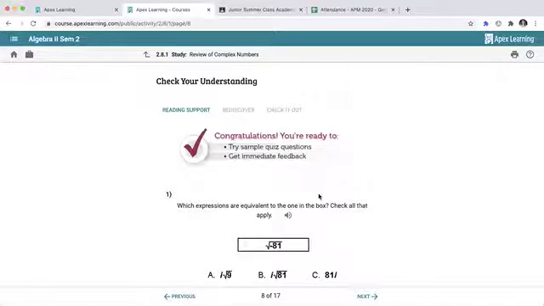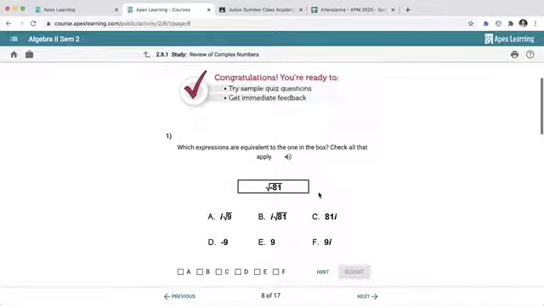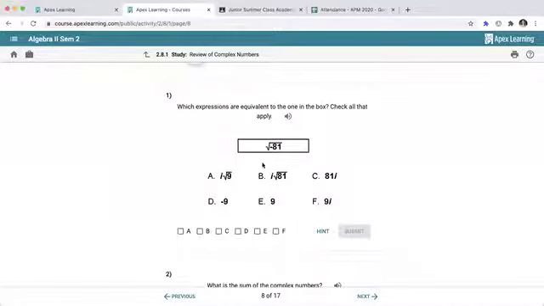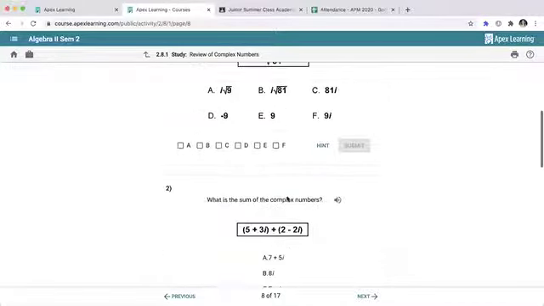Moving forward to this check your understanding here. This one's a really, really good problem, so I don't want to spoil the answer for you, but obviously there are multiple right answers here. Taking it through step by step in order to find all of the correct answers. When I mean step by step, I mean split out the -1. Simplify down just that -1 value. Then see, can I simplify down 81? What would that give you? So yes, there are multiple answers here.